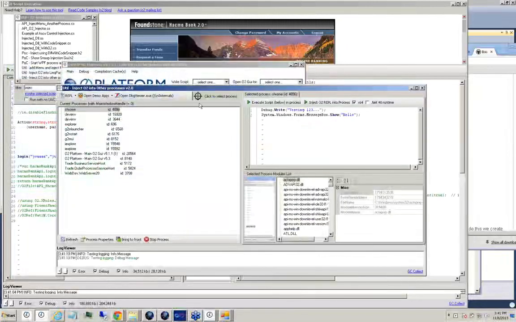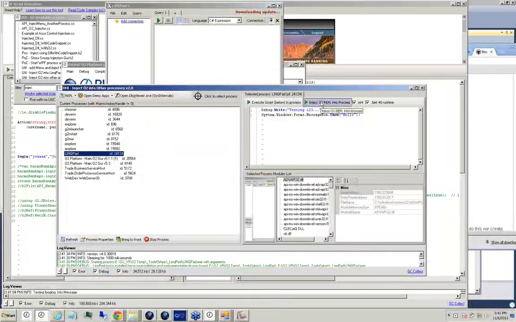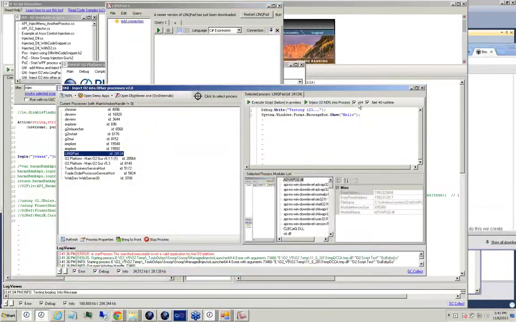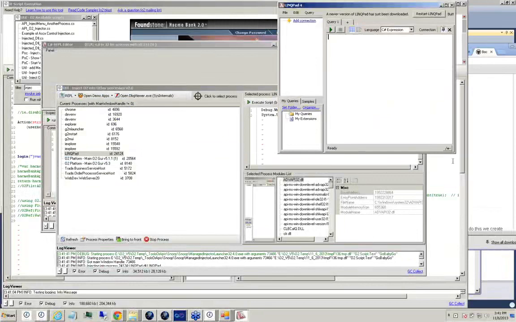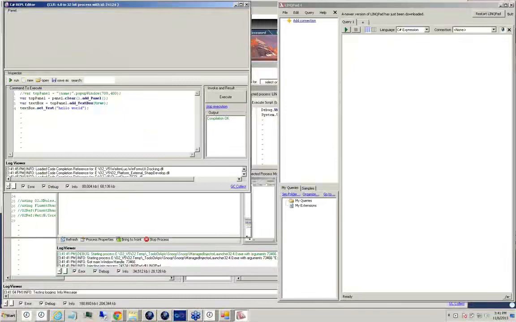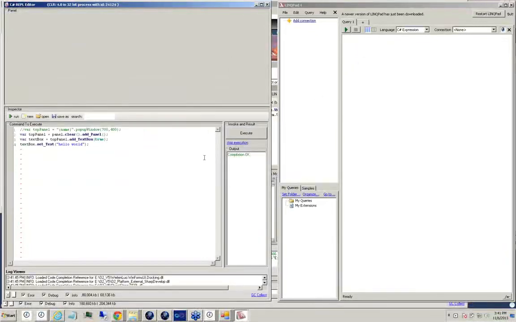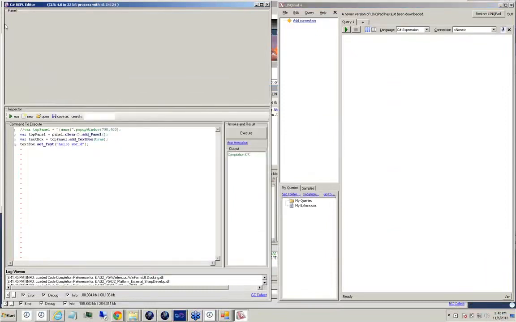All right, so what you've got here is a pretty cool tool that allows me to inject O2 into another process. Let me show you how that works. You see that I just opened LinkPad. This is amazing if you're doing client-side .NET testing. It also works a bit for Java, and not as well for C++, but for .NET it's amazing. Just recapping, I fired up LinkPad, I selected this one, and I did inject O2 into the process. Now you can see that my little REPL is now working inside there.